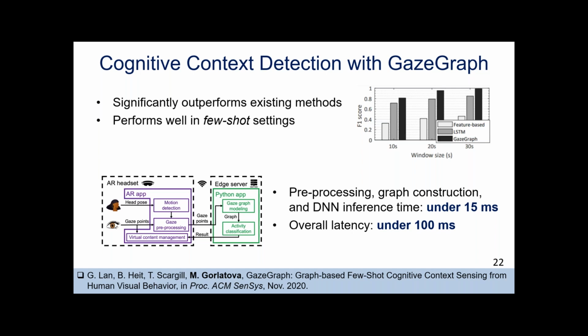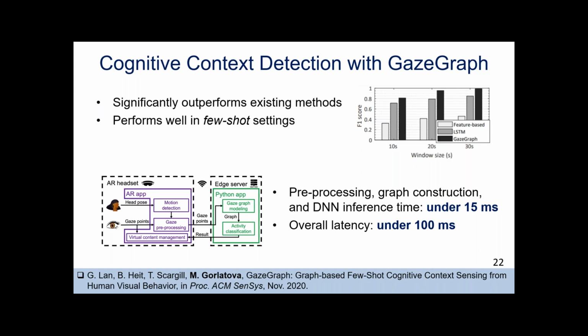We have designed edge support for it, where we take gaze points from an AR headset, and we worked with both Magic Leaps and HoloLenses. We send these gaze points to the edge server, where they are processed. We construct this gaze-based graph, and we run our deep neural network. Then we send the activity recognition result back to the AR headset, where it can be used to adapt the augmentation. For instance, if we have identified that the user is enjoying a painting, we show them one augmentation. And if we have identified that they are reading text, we show them something else.